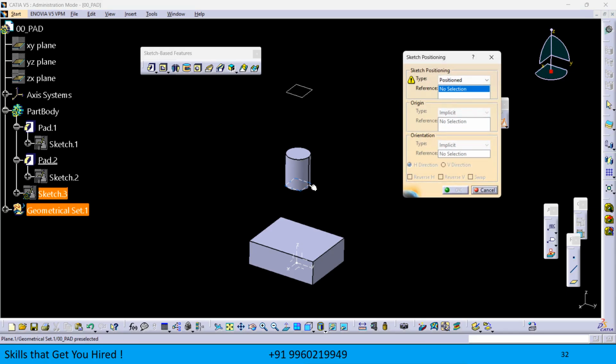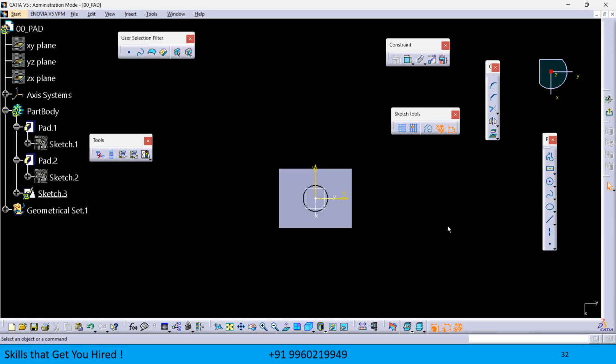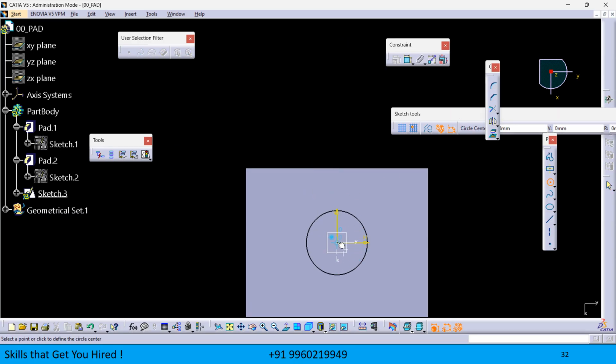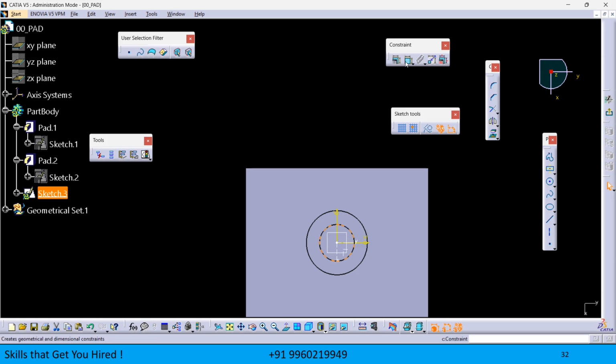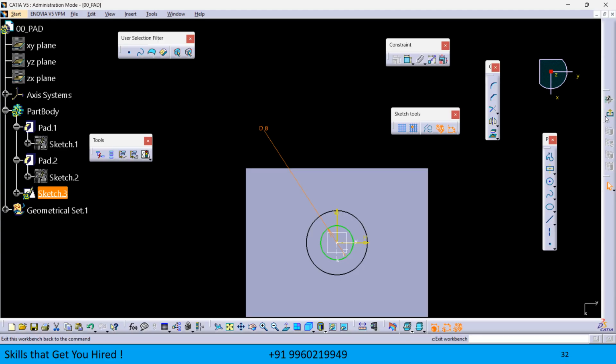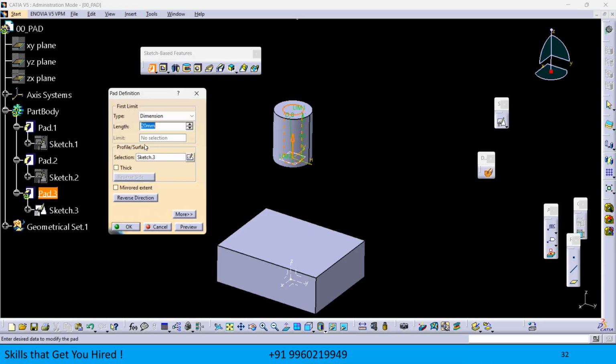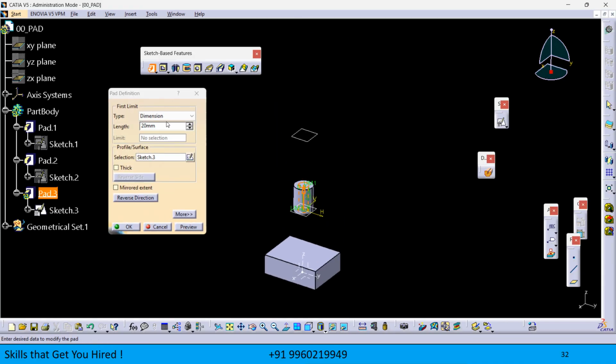I'm selecting this plane again and drawing the sketch using the sketcher tool, then click OK. Create a profile, a circle, define the diameter, let's suppose it is 8, click on exit workbench, add material. Use the option up to plane, which is this one.